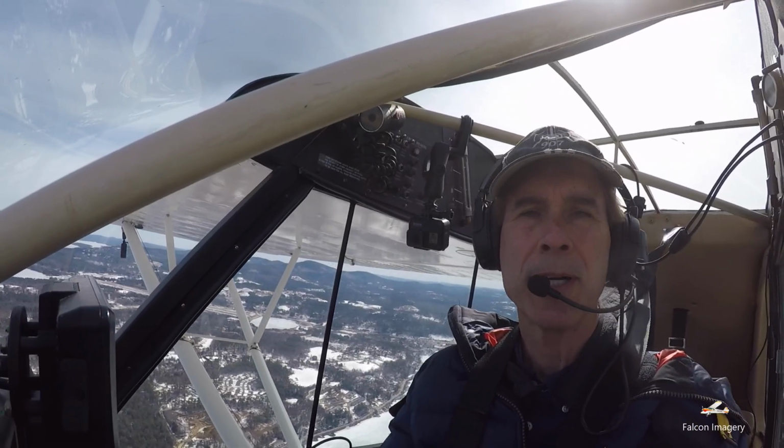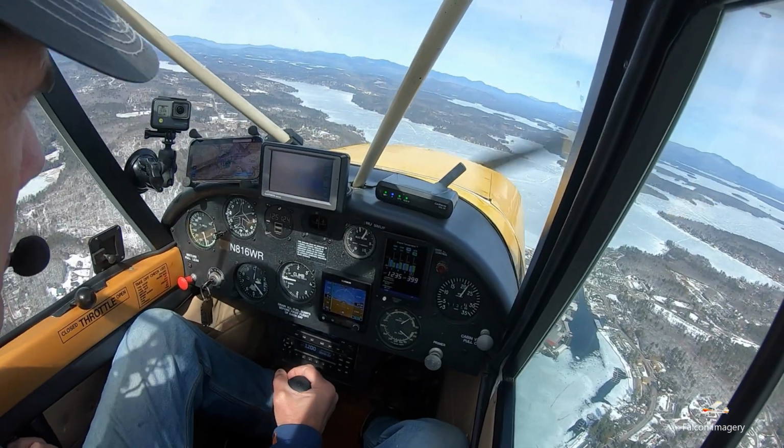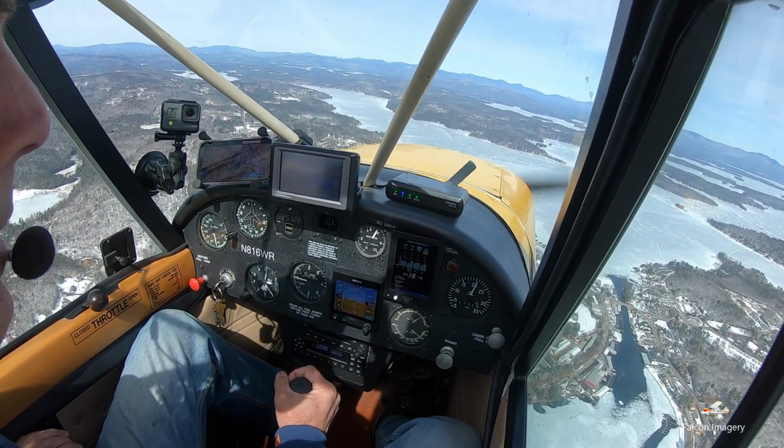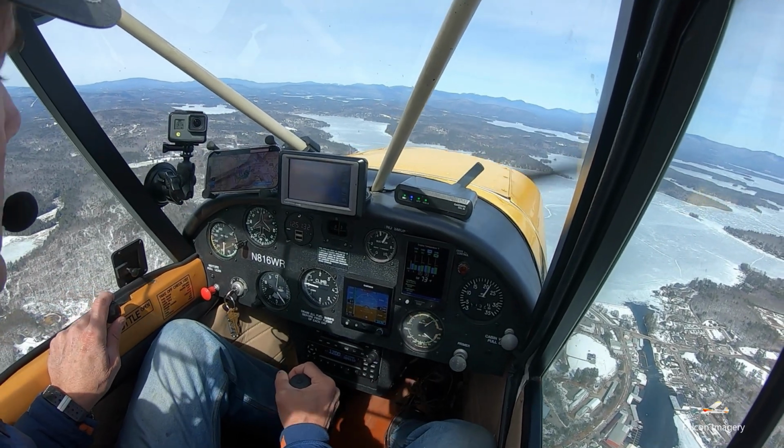Alright, so I'm out here checking my carburetor heat. It looks like it's working just fine. If I put carburetor heat on, I get some RPM drops, as you can see there. Turn it off, the RPMs come up. Working like a champ.